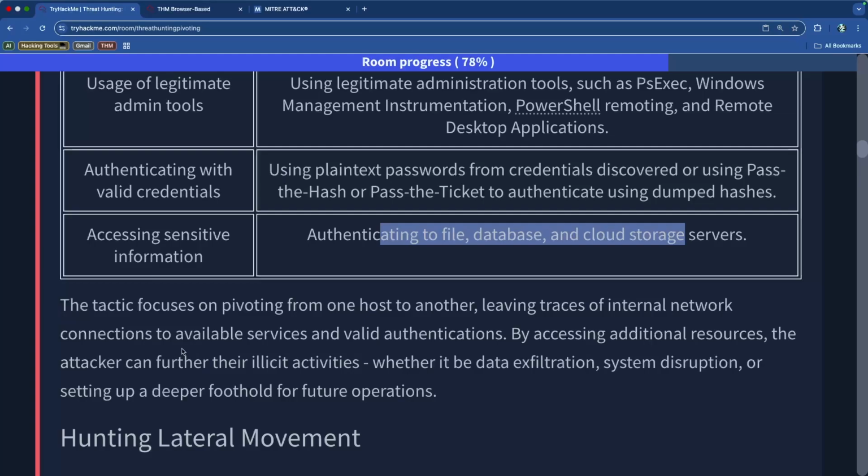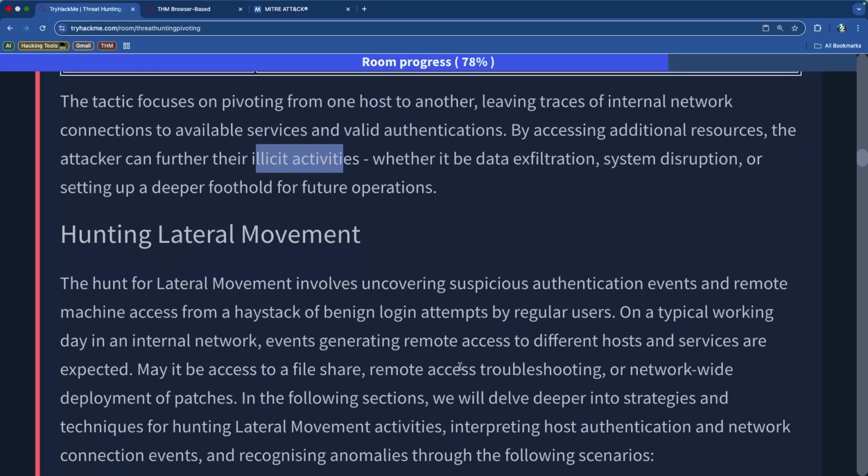So again, I'm kind of digressing. I'm going off on these tangents here, but these are the things that leave somebody vulnerable. And these are the practices that an attacker is looking for when they do lateral movement, because they want to see if they can find easy credentials, right? So accessing all these things, they can further their illicit activities, whatever it may actually be.